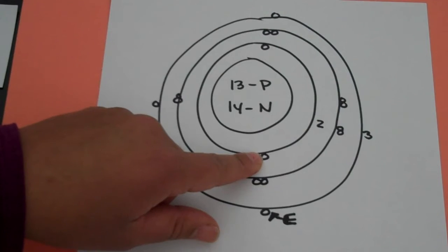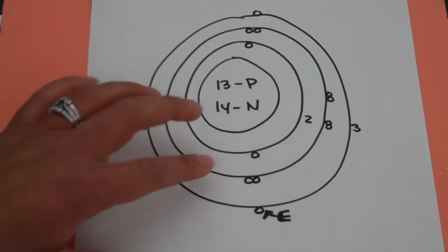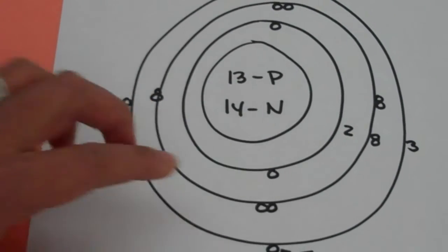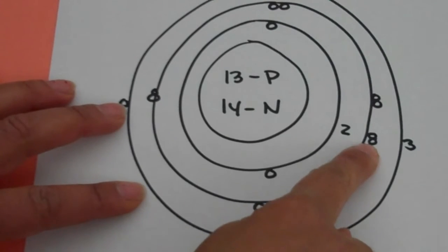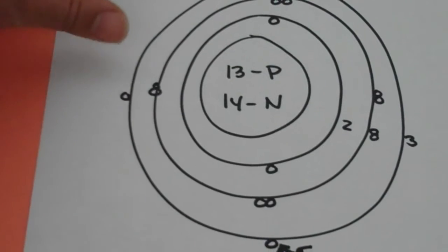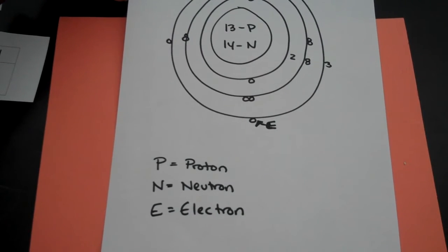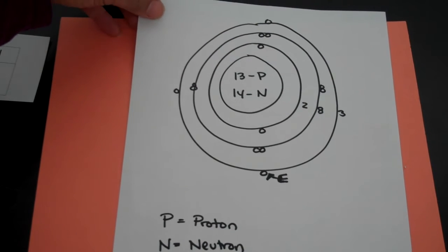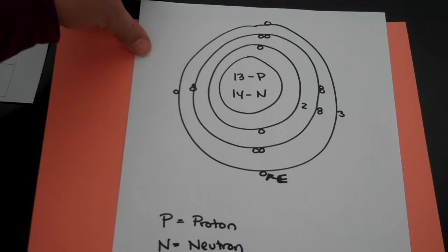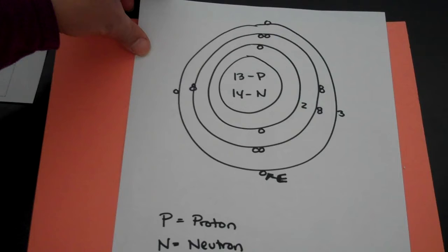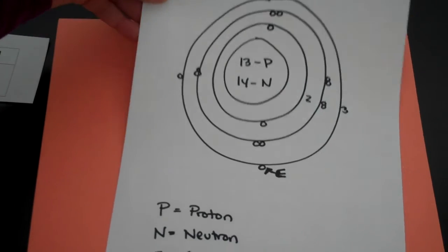2 on this inside one, 8. Let me zoom in a little so you can see the numbers. Then you draw 8 on this one, and then 3 for a total of 13. I also have a key here, okay, so if that helps what each one of those mean. So let me just put that in the frame so you can pause if you need to draw that. That's what the aluminum atom looks like, just one atom.